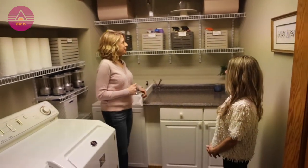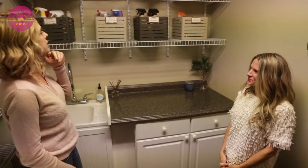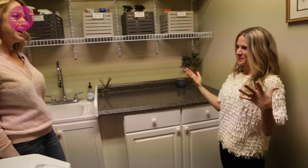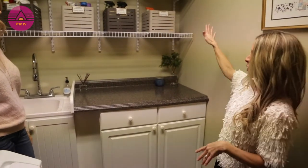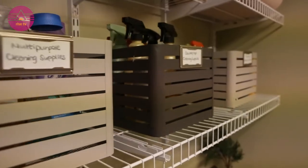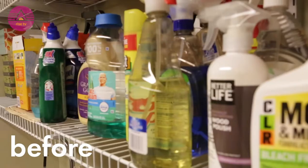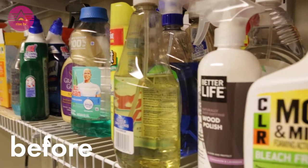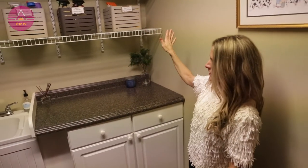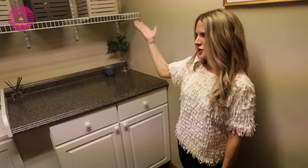Okay, talk me through it. What are some of the things that you did and how you transformed this space? I think the first thing you need to think about when you're in a space like this is that everything is visible. The shelves are open, so you want to compartmentalize all of your products so they aren't taking up as much space visually. Before, this wall was just one cleaning product after another. So we set them into categories and labeled everything so that it still looks pretty but serves a purpose, with everything housed in one central location.